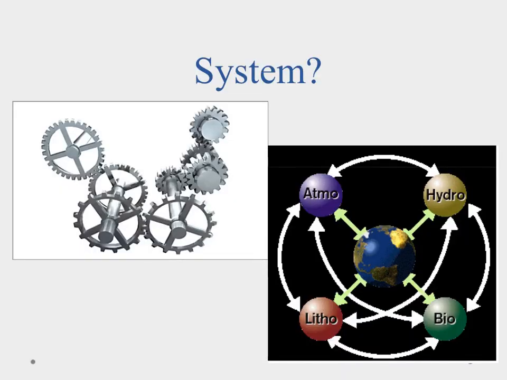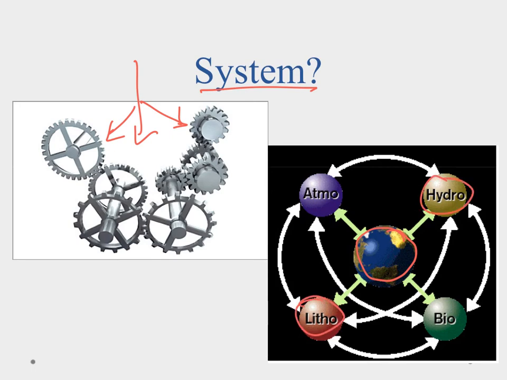To begin, we need to talk about what a system is. A system is a bunch of interacting pieces and parts that all work together to form something. In earth science, that something is the earth. We talked about our four basic spheres: the lithosphere, which is the solid part; the hydrosphere, which is the water; the atmosphere, which is the gases; and the biosphere, which is the life. That's why we say earth science is a system science — all these different pieces and parts are interacting with each other.